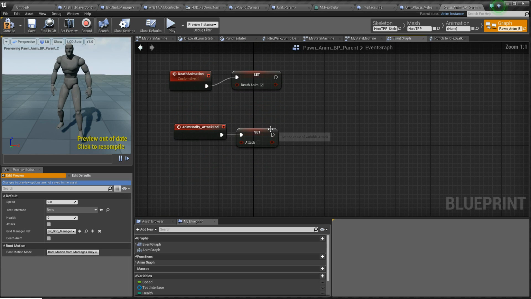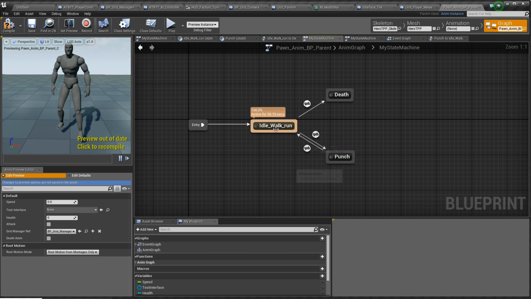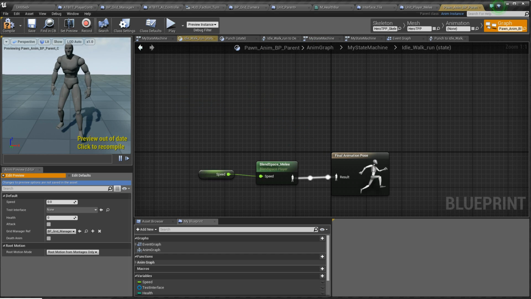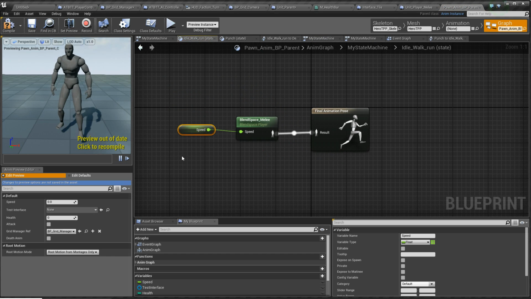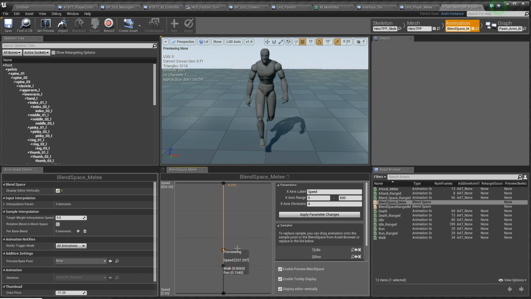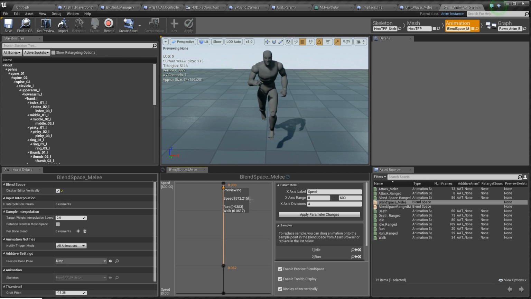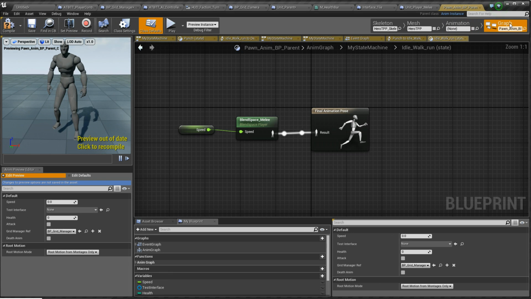And then we have an animation notify at the end of the attack animation that stops the attack later. So we have that in the state machine here. So in the state machine we have the idle walk run, so we get the speed value that we just set, and we run it into this blend space. I mean, I have described this before in the animation part, so maybe I won't describe it too much here. But yeah, the speed value between 0 and 600 decides which animation is played.